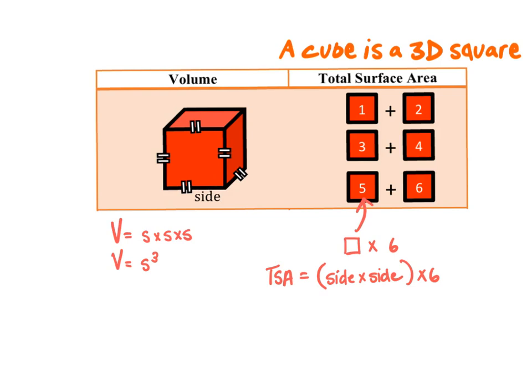And remember, whatever your answer is will be centimeters squared or meters squared or millimeters squared, because this is 2D and therefore it has a little 2 at the end. Whereas your unit for volume will be cubed because it is 3D. It is literally what goes inside the shape and not just the outside surface area.